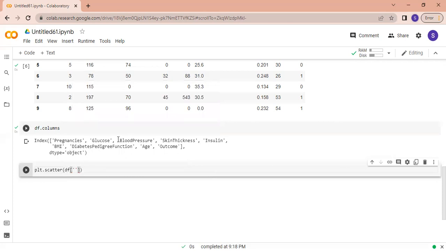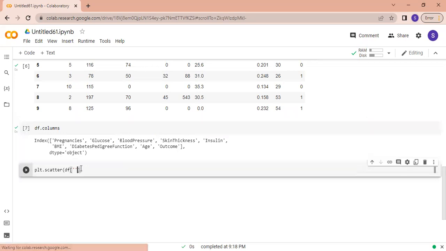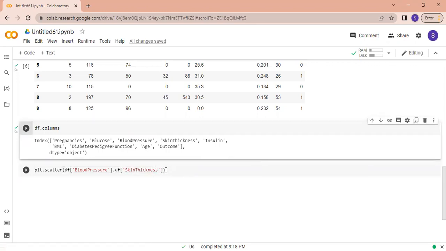Suppose the blood pressure, skin thickness.